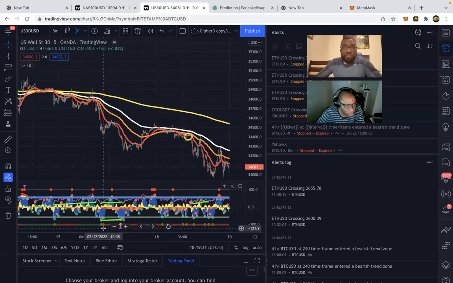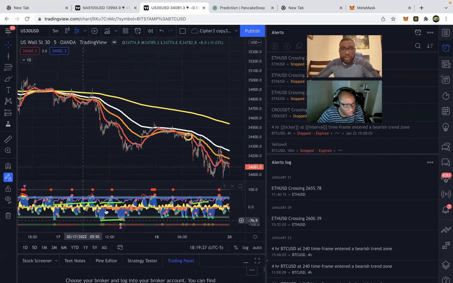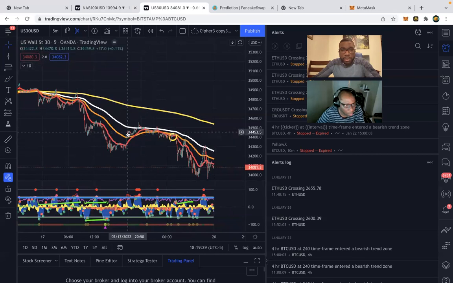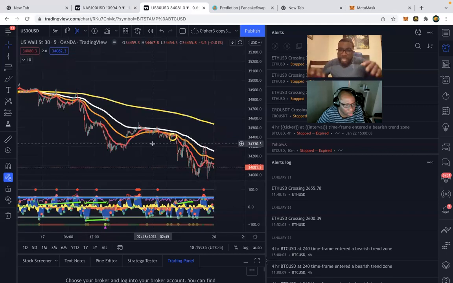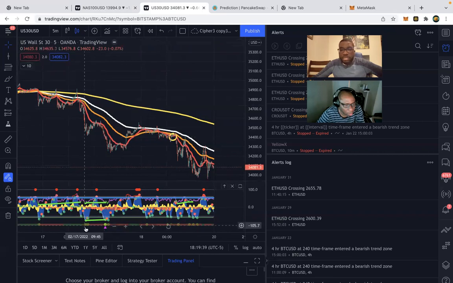Now, most people counter-trend trade. They trade the crossovers, the oversolds, whatever. A lot of people try to long this, right? Because there's an upward wave here, but we're still under all these EMAs. So I don't take those kinds of trades. I make sure they both match: the waves go down under the EMAs.